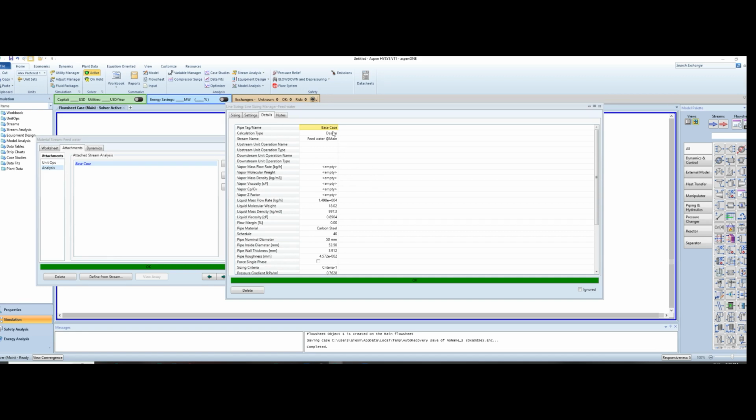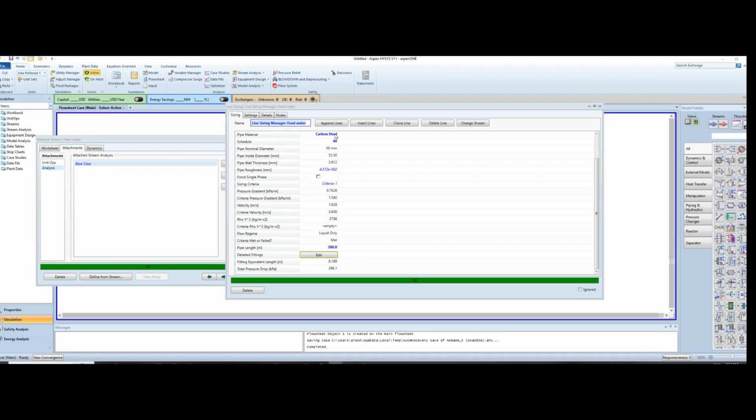Because the problem statement did say consider future needs, meaning one day we might want to increase the flow rate through that line. To model those cases, I just come here and clone what you've got here, your inputs, clone the line. Let's assume now we're going to increase the flow rate by 10% flow margin. You can label whatever you're comfortable with. And then in the flow margin, you increase that by 10%. And you'll see the line is still good at 50 mil. Even if you increase flow by 10%, the 2 inch will still do the job. The pressure drop will go slightly higher, but you'll still be able to meet the minimum pressure required in the heat exchanger.